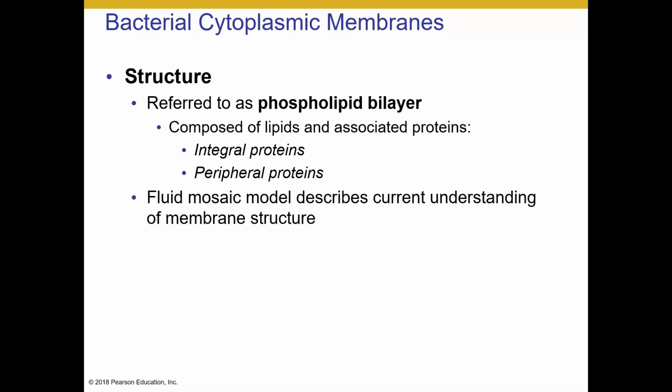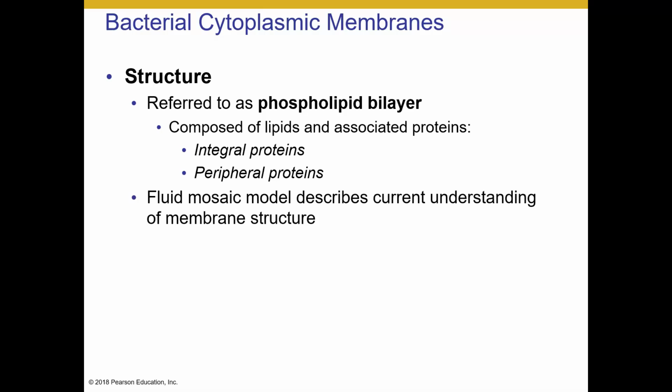Right under the cell wall is the cytoplasmic plasma membrane. It's made of a phospholipid bilayer, two layers of fatty molecules with proteins floating in it. We call it the fluid mosaic model. Fluid because the parts move around, mosaic because it's made of many different molecules. Analogy: think of it like a flexible skin with floating doors. The proteins act as gates or pumps to let certain things in or out.